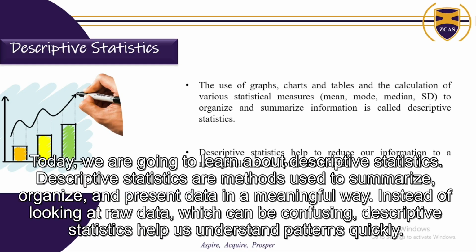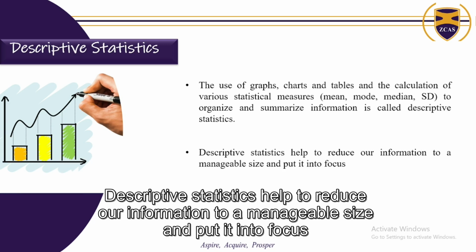Today, we are going to learn about descriptive statistics. Descriptive statistics are methods used to summarize, organize, and present data in a meaningful way. Instead of looking at raw data, which can be confusing, descriptive statistics help us understand patterns quickly. Descriptive statistics help to reduce our information to a manageable size and to put it into focus.